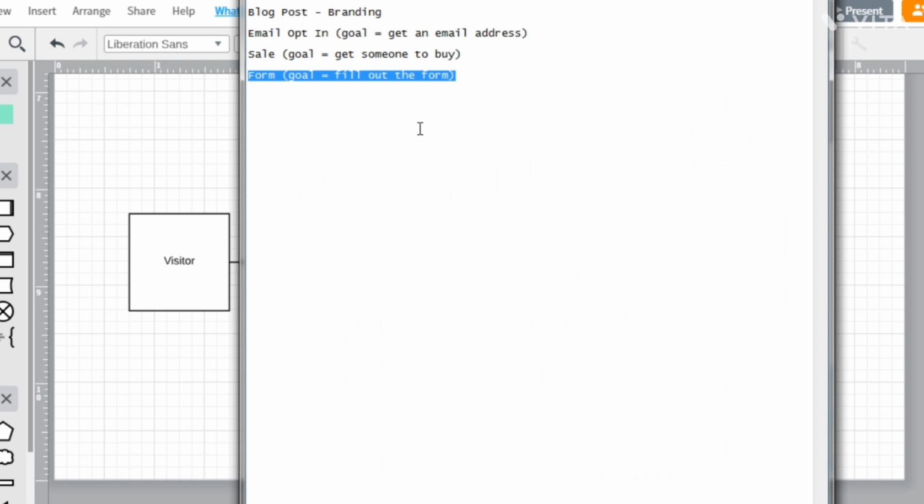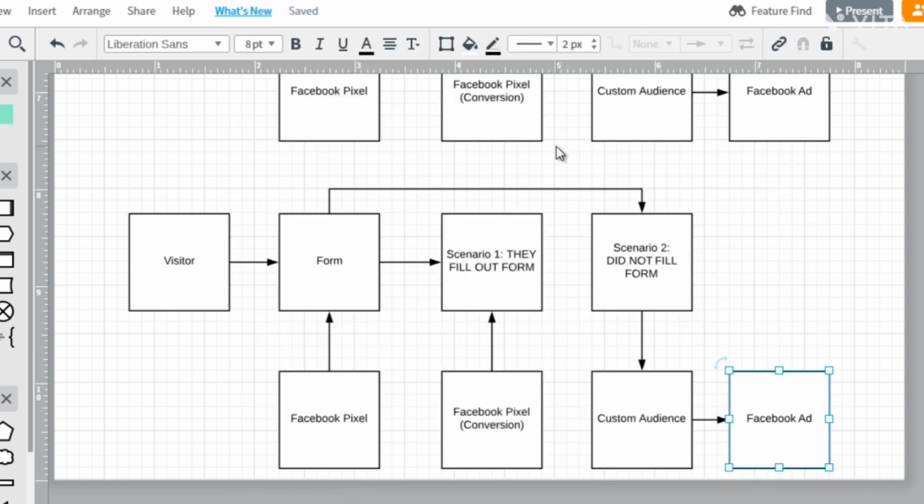So as you can see, anytime you have an action, it becomes very, very similar in the setup. So now that you have a better idea of the different real life scenarios and examples, let's move on to the next video and talk about the Facebook Pixel, what it is, why it's important, and where to get it.